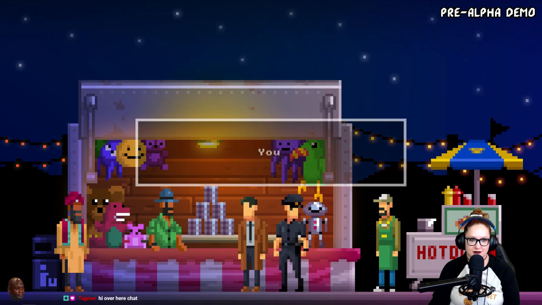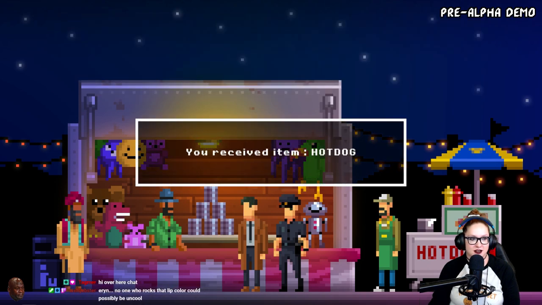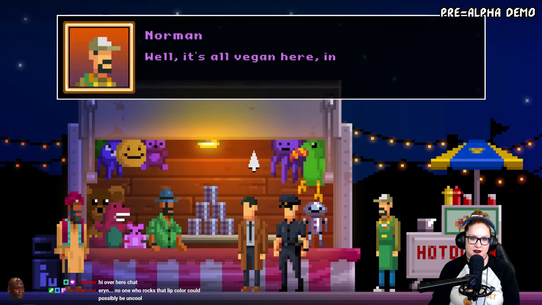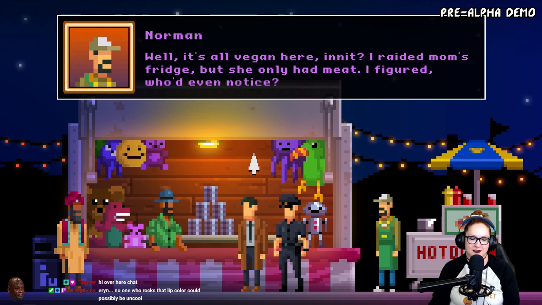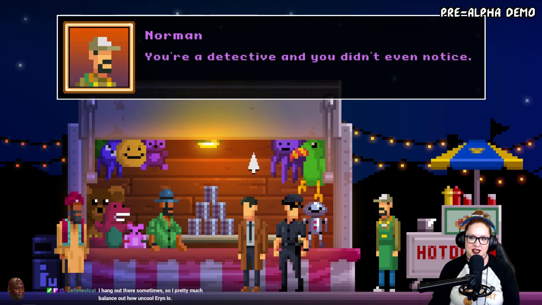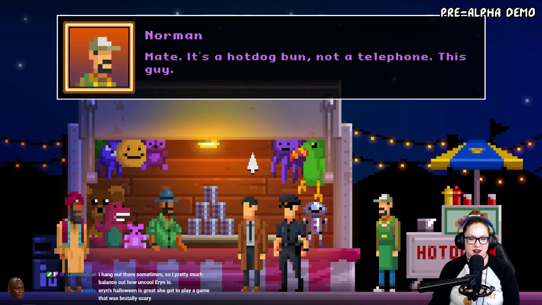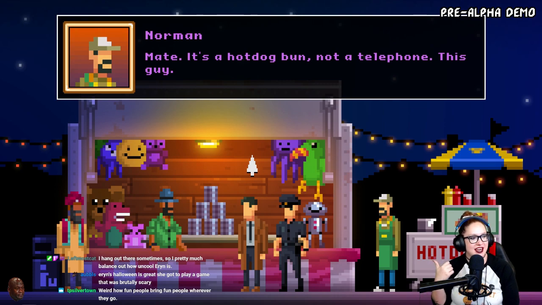Here's your hot dog, mate. I received a hot dog! This is just a bun. Well, it's all vegan here, isn't it? I raided Mom's fridge, but she only had meat. I figured who'd even notice. You're a detective and you didn't even notice. What? I just called you on it. Mate, it's a hot dog bun, not a telephone. This guy!